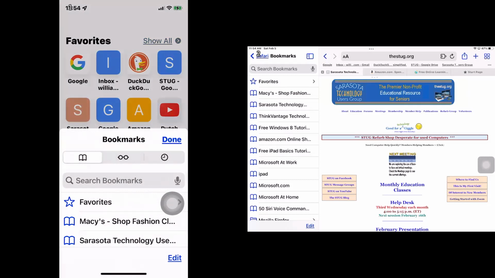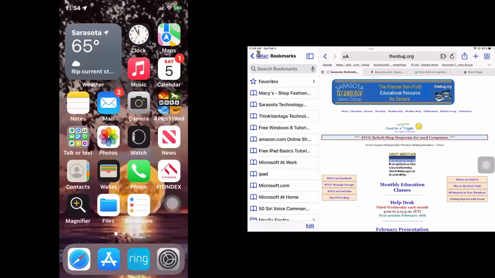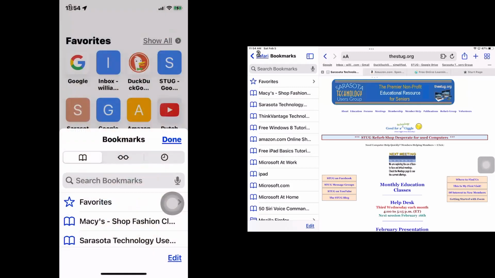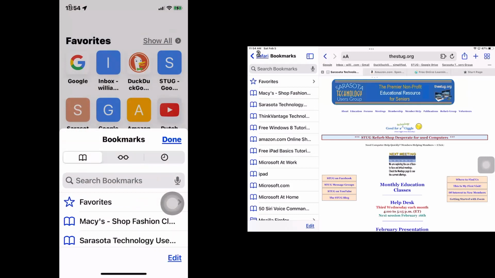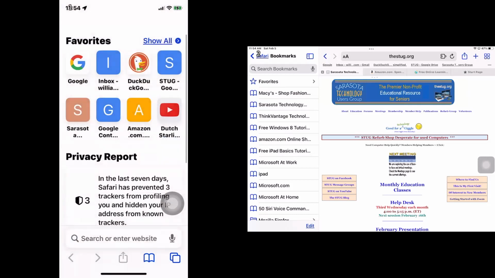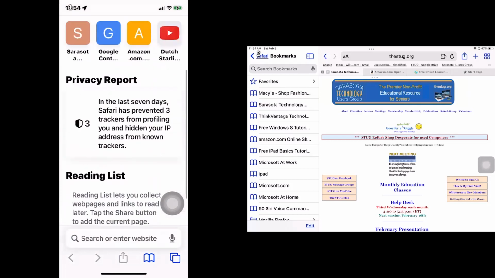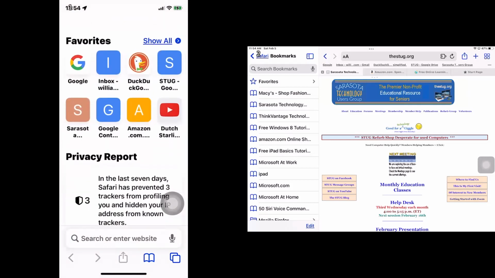I have the same thing you have, favorites, shared with you, privacy report and so forth. But at the very top, under search or enter website, it's got this box that says, hang on, private browsing mode. Safari won't remember the pages you visited, your search history, or autofill information after you close a tab in private browsing mode. So I don't imagine I want that.